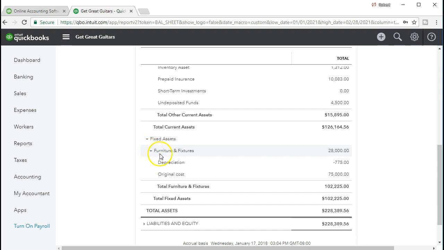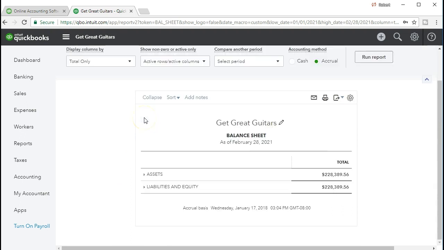So we've got furniture and fixture, and then we've got the depreciation, which is really accumulated depreciation here. And so we'll talk more about that as we go. And that gives us our total fixed assets. Notice the accumulated depreciation is going to be a negative number. And we have the furniture and fixture here and the original cost. And so we're subtracting out the accumulated depreciation to give us the net amount. That then gives us the total assets, which will be the current assets plus the fixed assets gives us the total assets. So let's close up the assets again. We'll close that side up.